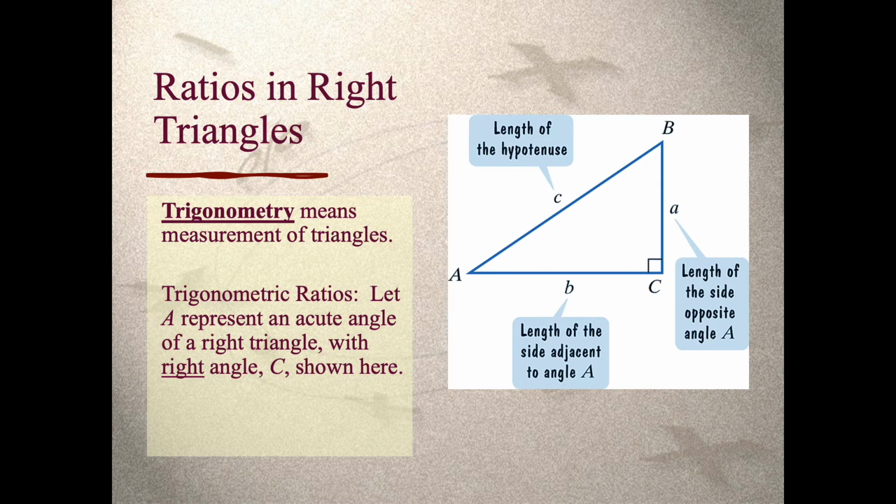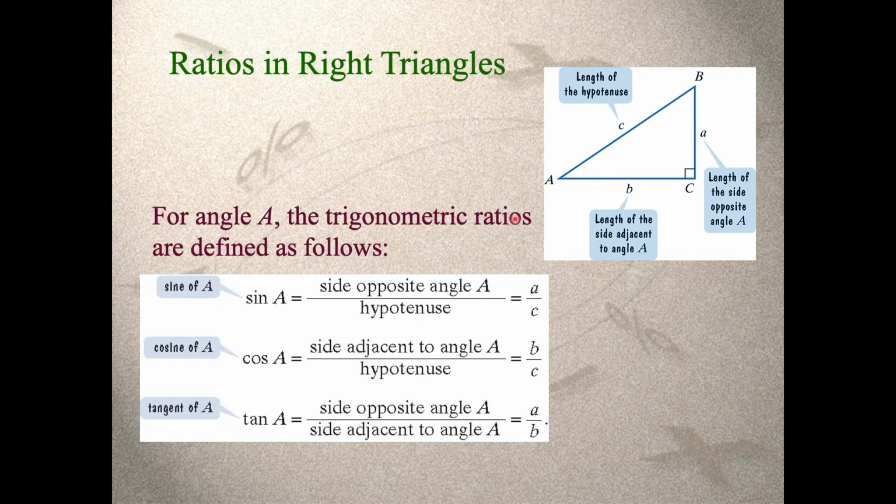All right, so we can create our comparisons, or our trigonometric ratios. The first one's called sine, sine of A, but we abbreviate it with just three letters, S-I-N. The sine of A is the side opposite angle A, so that's our little a, over the hypotenuse, and it creates a fraction of A over C. The cosine of A, which we abbreviate as just COS, is the side adjacent to angle A, so that's little b, over the hypotenuse. So that creates a fraction of B over C.